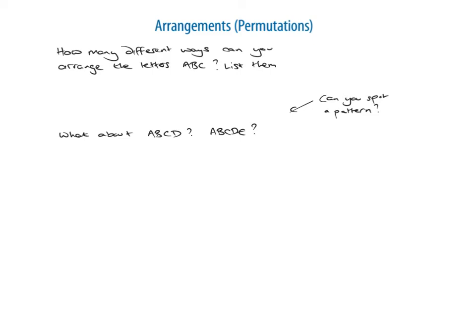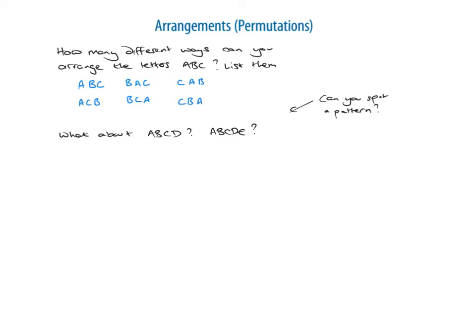So we have A, B, C as one way we could list them. We've got another way, which is A, C, B. The second way we could list them is B, A, C, and B, C, A. And lastly, we can do C, A, B, and C, B, A. Notice I've done that quite systematically so I don't miss one. You can see here the 6 different ways that we can arrange 3 different people.